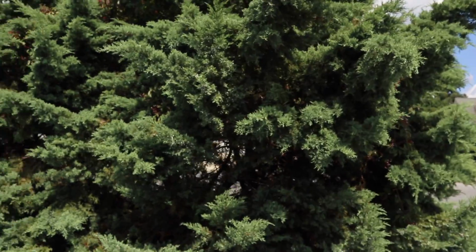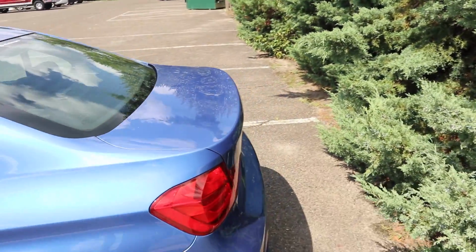So I noticed the alignment was off, and I thought that was just a little bit odd that you just buy a car that they claim goes through all of these different inspections, and clearly they forgot to align it, or there's something else wrong that they're not saying. So that brought me to just do a quick walk around on the car.